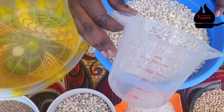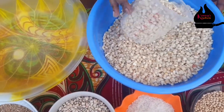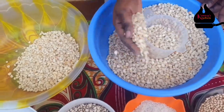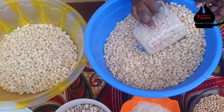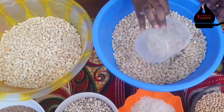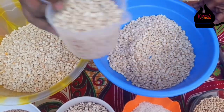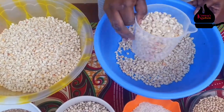Let me measure the maize for you to see. This is 6 cups of maize. I'm using ml size. So 500 ml is 1 cup in Ghana. So that is what I'm using. This is the third one. Fourth one. Fifth and then sixth.